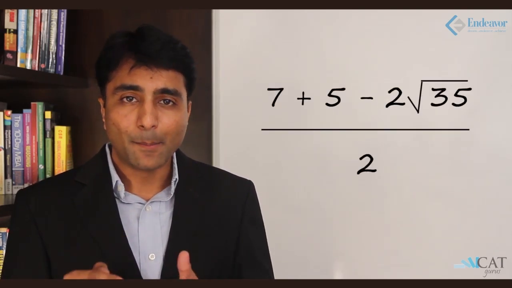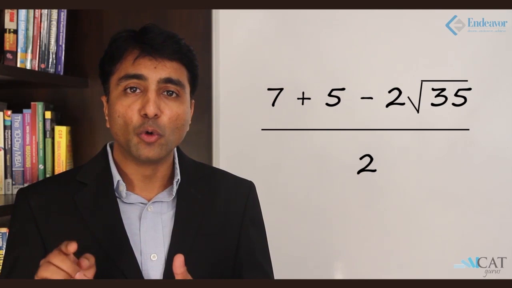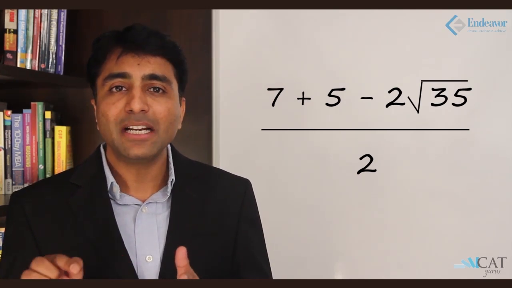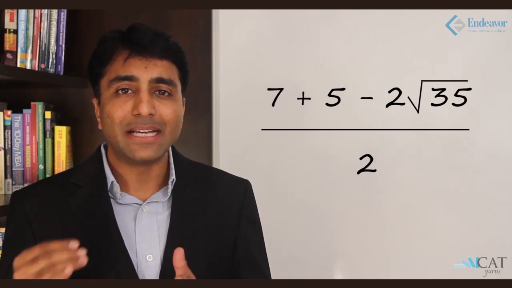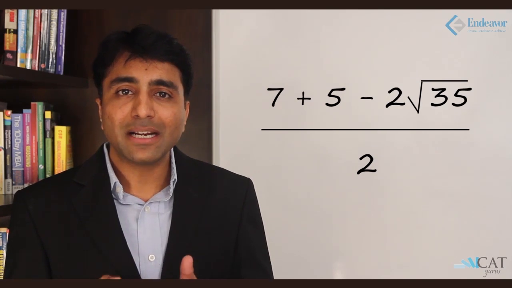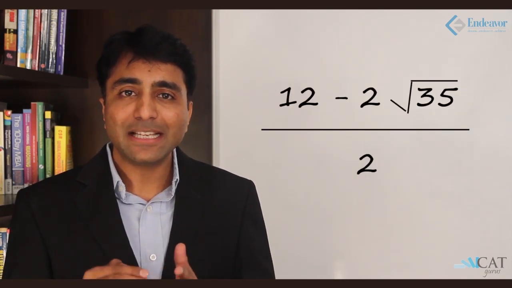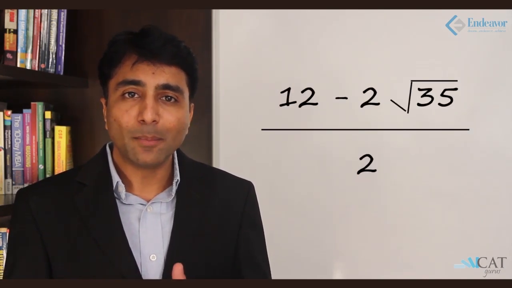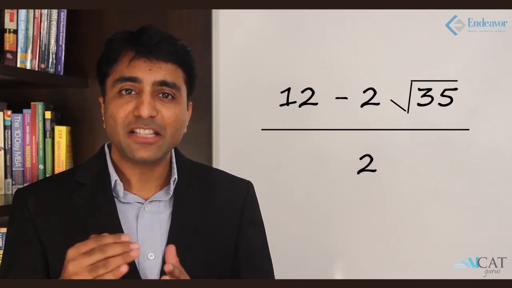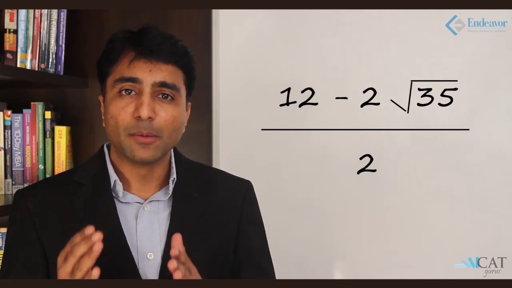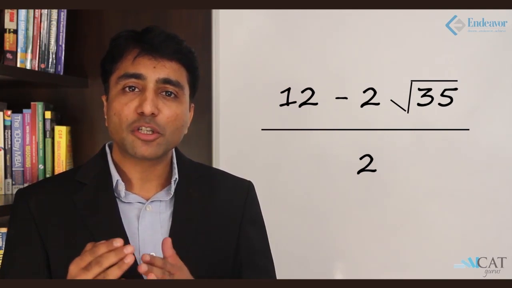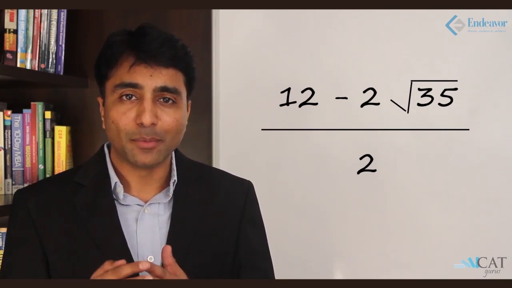So now my numerator will become expansion of square root of 7 minus square root of 5 the whole square. The expansion will give me 7 plus 5 minus 2 root 35 and denominator will give me 7 minus 5. So my numerator will now be 12 minus 2 root 35 and denominator will be 2. Simplifying this further, I will be able to remove 2 common which is between numerator and denominator.